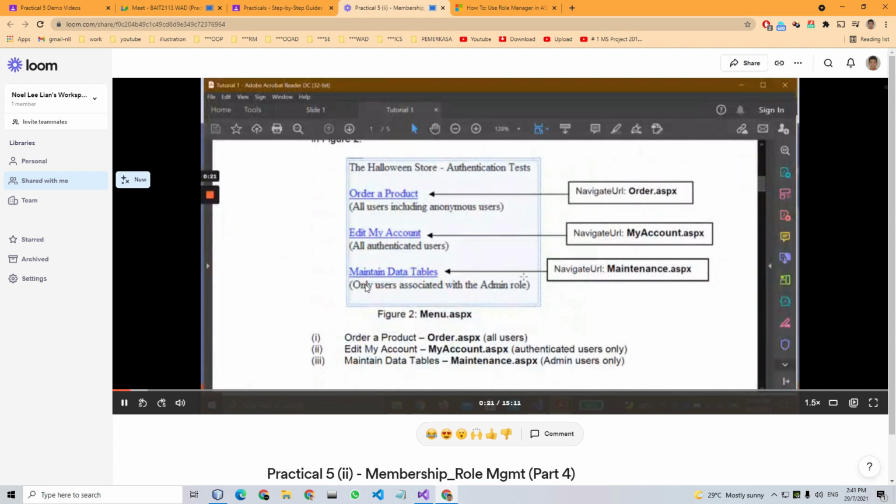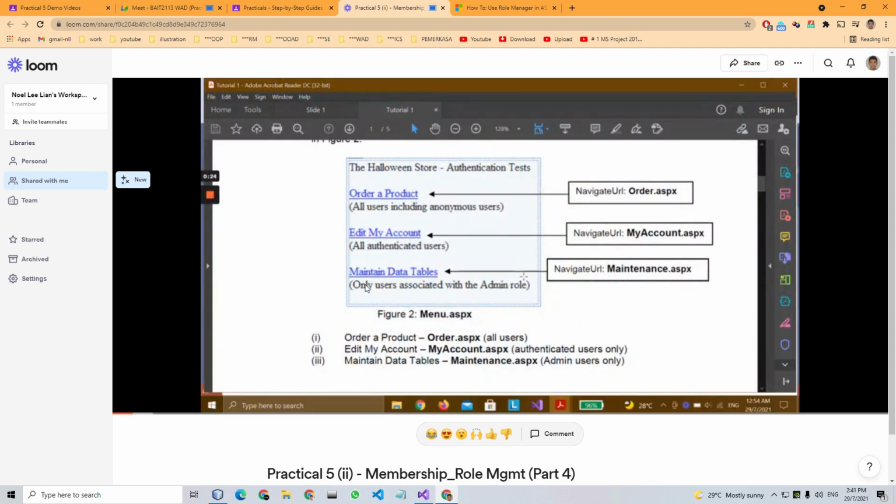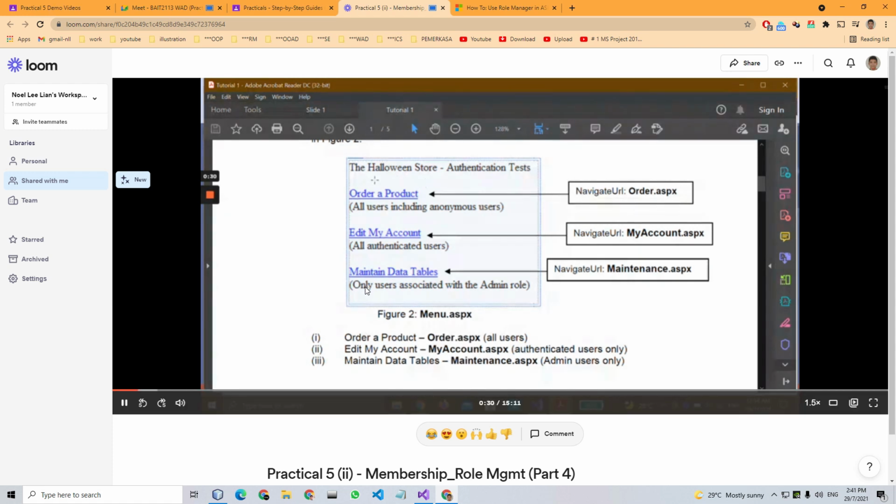So assuming that I've already created the user, then this is the menu page. Then I can go into the order page as well as the my account page, because my account allows all authenticated users, means users with valid username and password.